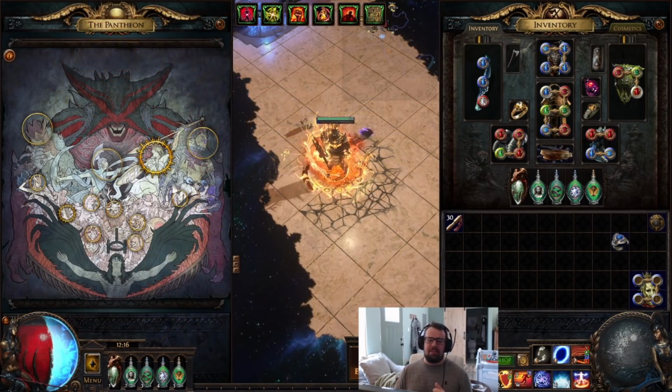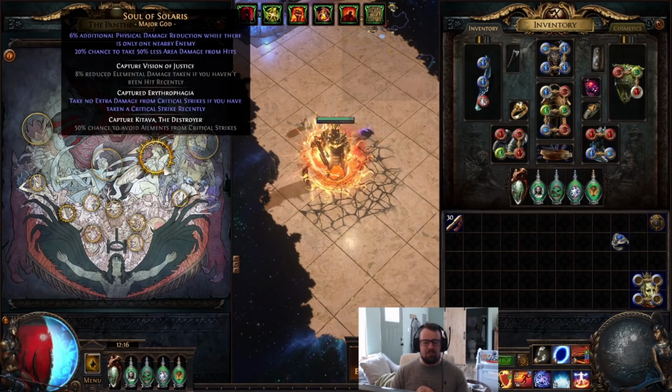Now looking at Pantheons, I recommend Soul of Solaris, specifically for the one mod that says take no extra damage from crits if you've been crit recently. For Ultimatums, I feel like this is almost crit immunity, because say you get crit at the very beginning of Ultimatum, then you have a 4-second timer where you take no extra damage. In that 4 seconds, if you get crit again, you restart the 4-second timer. There are so many monsters attacking you. I feel like it's very consistent that you would have this uptime almost 100%. So I think it's very valuable for something like the Ultimatum mechanic.